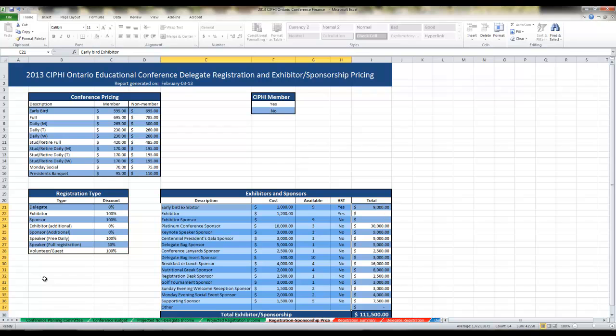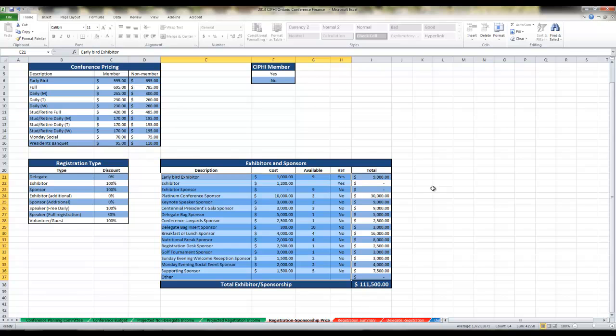So you want to make sure you get that correct. What it does then is calculate, based on how many you have available and the costing, your total amount of sponsorship income for the conference. For this one, we're looking at just over 111,000.